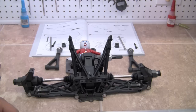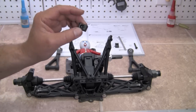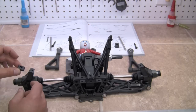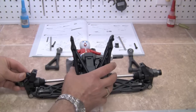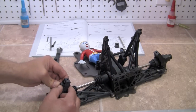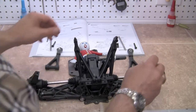Let's move forward now, step number 72, and that's installing our upper A-arms. Once you have them built, you're going to take the nut retainer and it's going to slide in with the nut side down into the block on the side of your hub here, and it should slide in until it's even. You can see how it takes up this little space here. I'm going to do that on both sides.